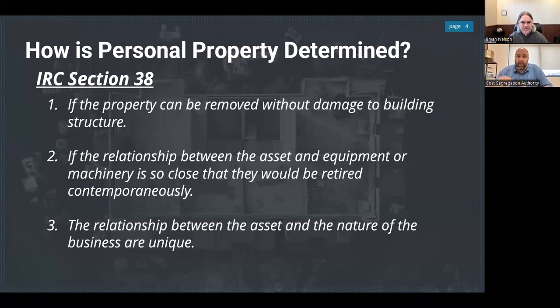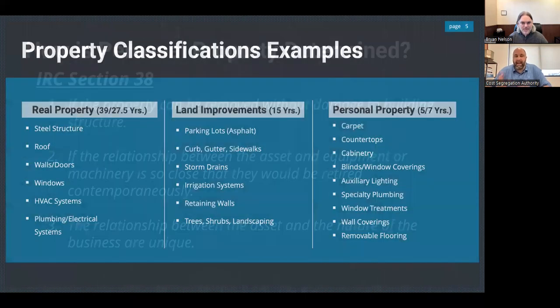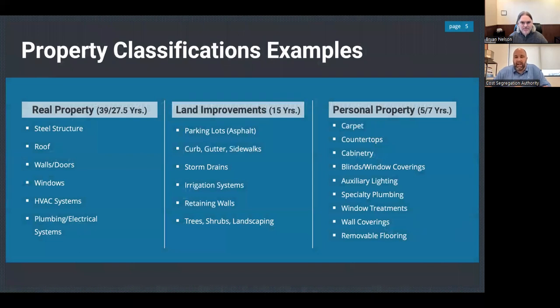Well, normally cooling equipment, or HVAC, is not considered personal property. It's part of the building. But in this specific instance, that HVAC was specific for that honey and keeping that honey cool. We were able to reclassify that as equipment and accelerate the depreciation significantly faster. So that kind of gives you some of the rules on how we identify short-term assets.